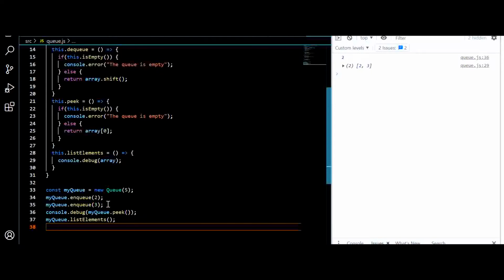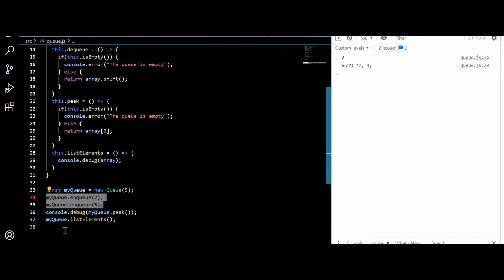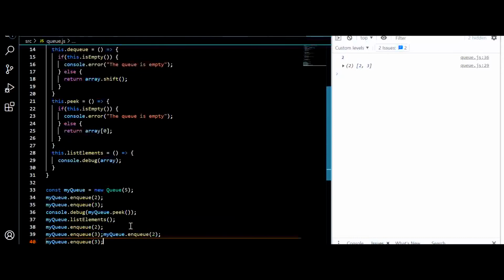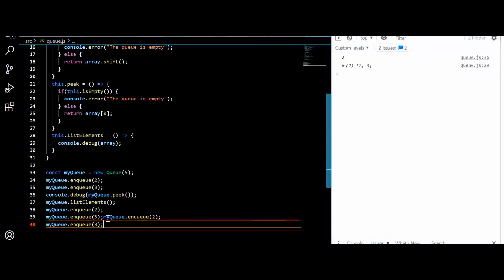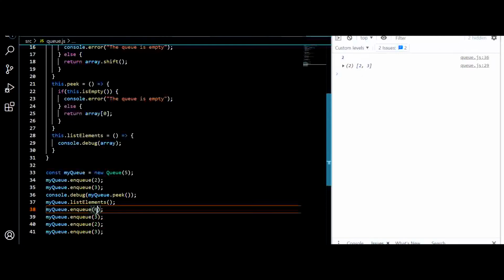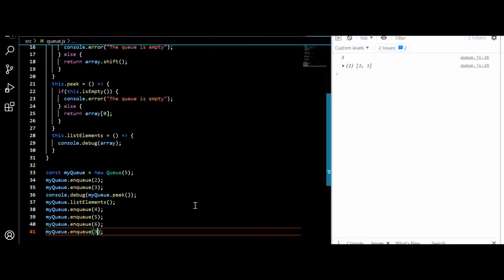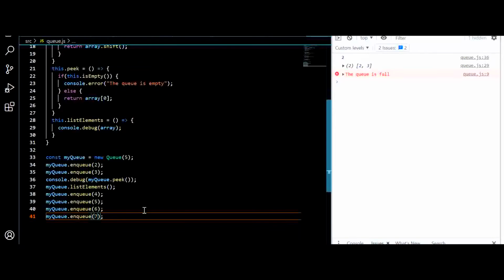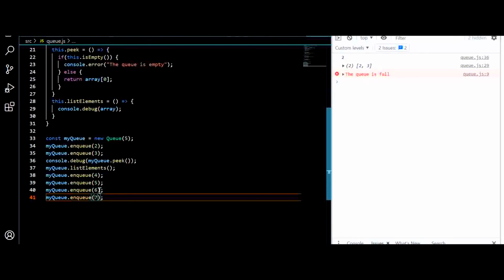Now let us see how many elements we can keep enqueuing. So we added 2, 3. Let us add 4, 5, 6 and 7. Till I add 6, I'm good. As soon as I try to add 7, I get an error which says the queue is full.